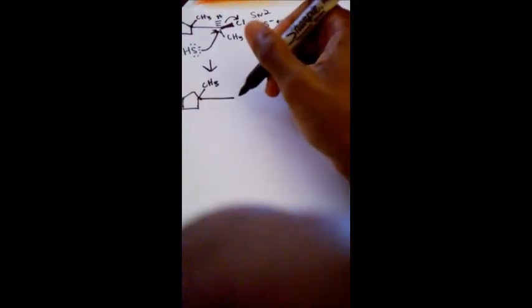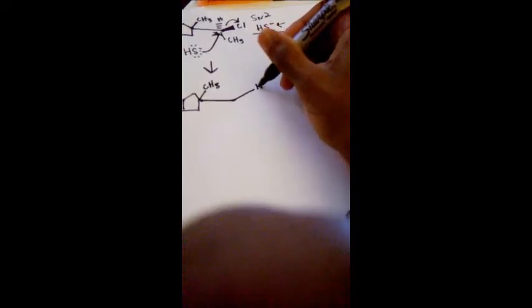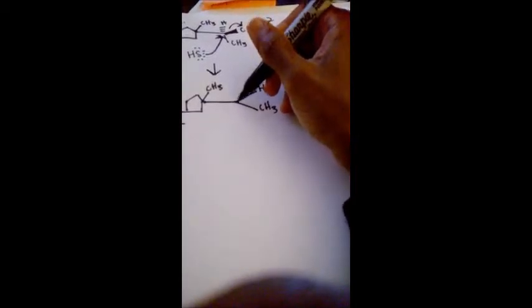Let's see. I'm trying to figure out how I want to draw this. Okay. This is going to be difficult. This way I can still show it. All right, so if you're ever trying to draw these transition states, just use the line bonds. And you're always going to want to have, before you draw any dashes, 3 things connected to your carbon that was originally connected to the halogen. So here's the carbon that was originally connected to the halogen. So this carbon right here is just this one right up here.